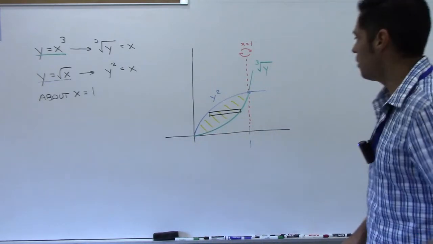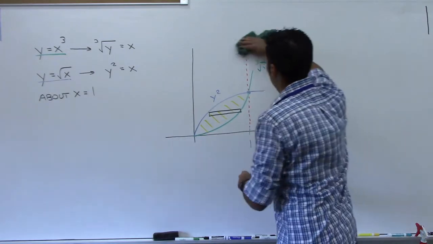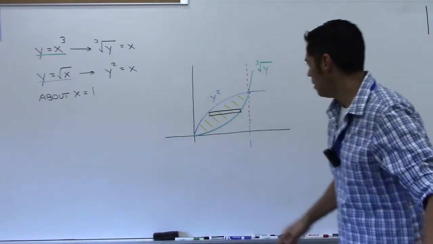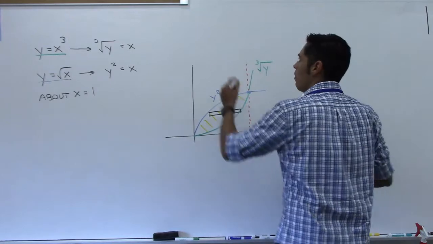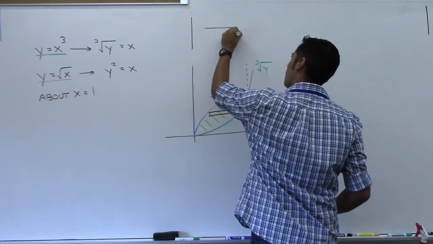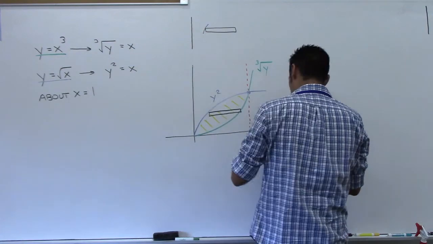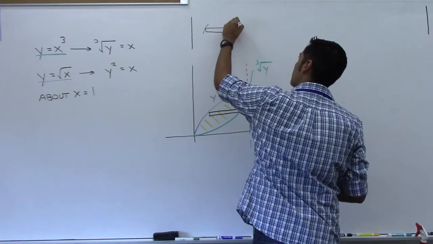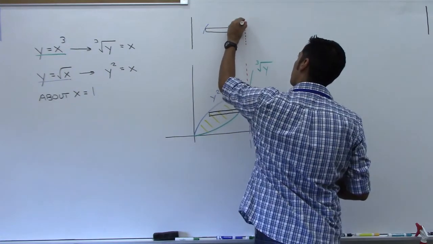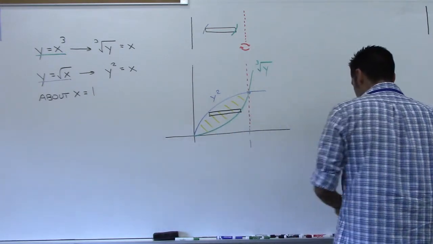All right, so now how do we transpose this? Kind of can go up or down with it. I'm going to go up. Just remember that's our axis of rotation there. It's a little easier for me to draw above this. So I'm going to draw, first of all, my y-axis here. Here's my rectangle. I have the blue function on the left, the green function on the right. My axis of rotation is here. And so I need to get an outer radius and an inner radius.